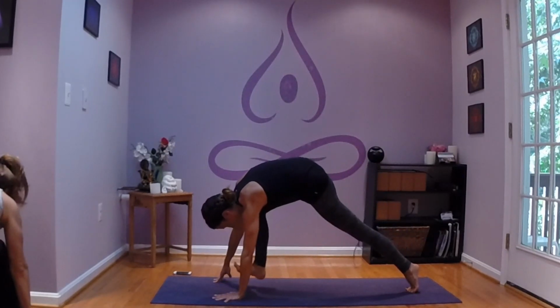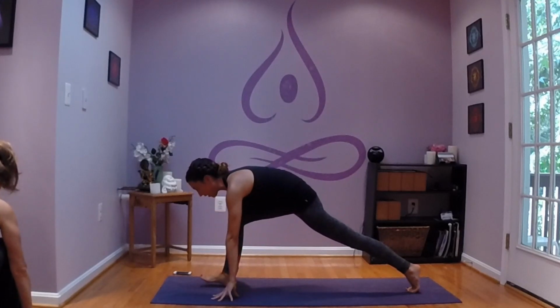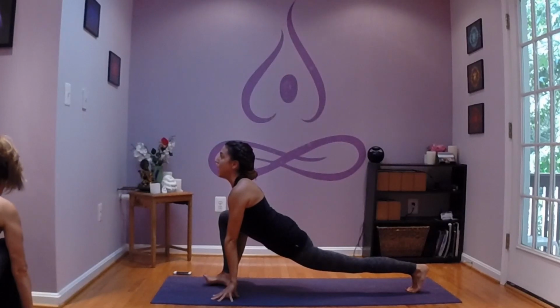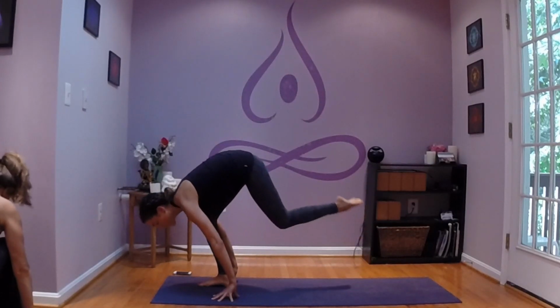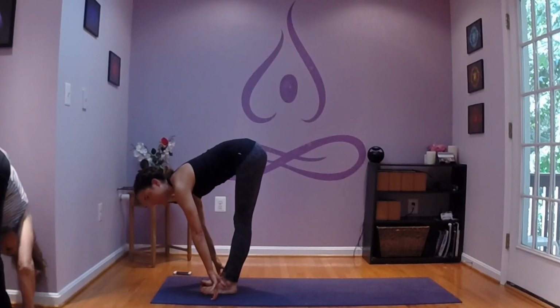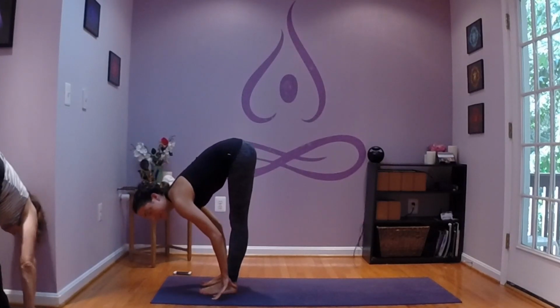Step your right foot through. Open the heart, stretch from the left heel to the crown. Drink your breath in. Exhale, just step forward, Uttanasana. Inhale, halfway rise. Bow and exhale.